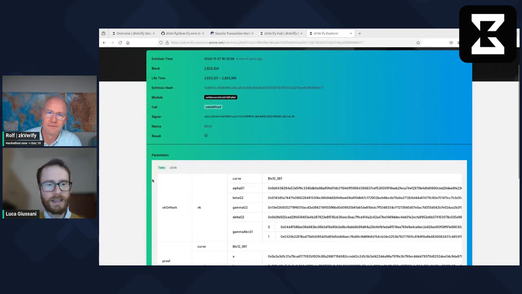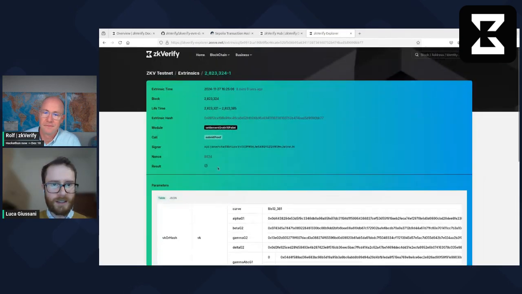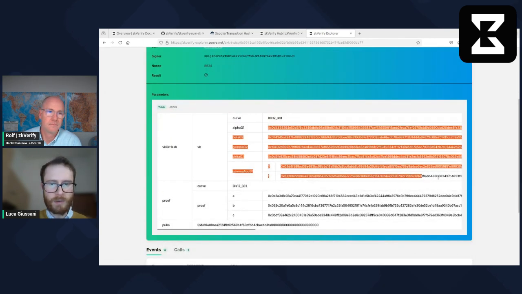Okay, here we can see that our transaction for zkVerify was for a Groth16 verifier with the BLS curve and with this particular setup.